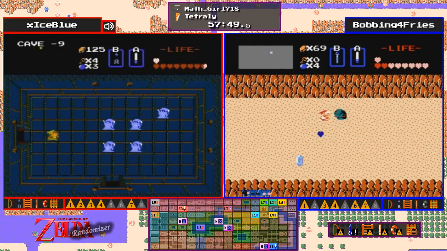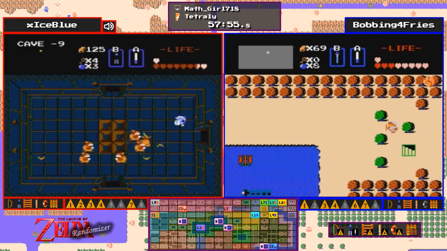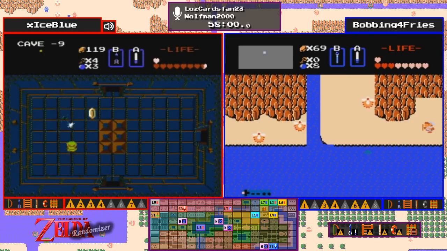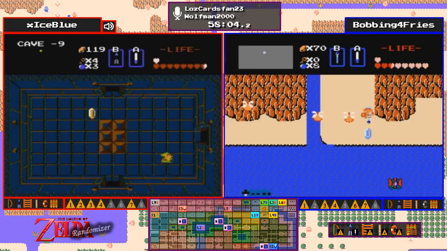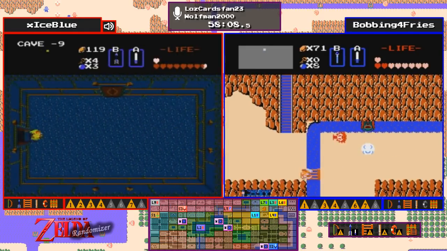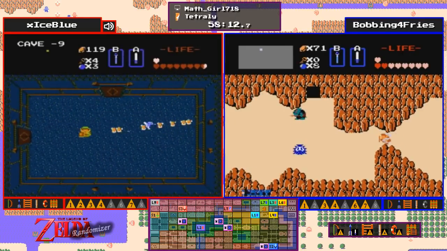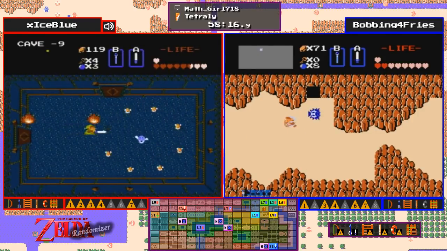All right. So far, this dungeon is actually in a little bit of a loop. We have seen a number of ways to get to some of these same rooms. And at least if we need some more bombs, the Gorillas and Red Wizrobes will certainly help with that. Looks like Bobbing4Fries is going to head back to Death Mountain just based on how he's routing this out. And when he finds out that level 9 was there and he had missed on a bomb, he is going to be groaning.